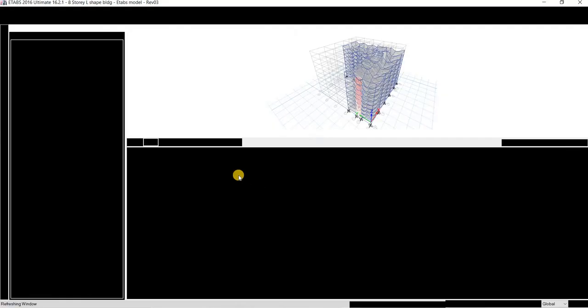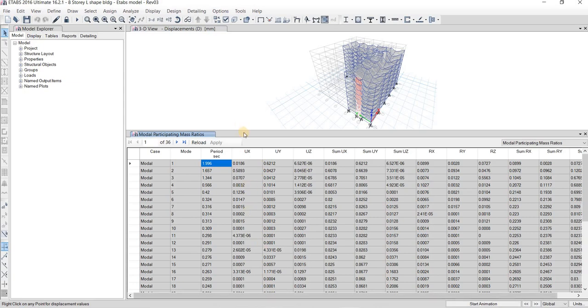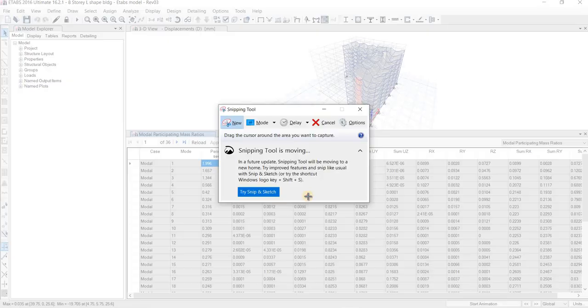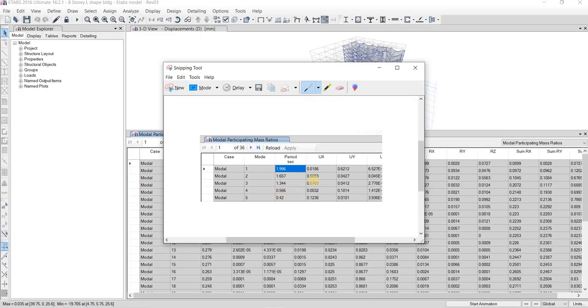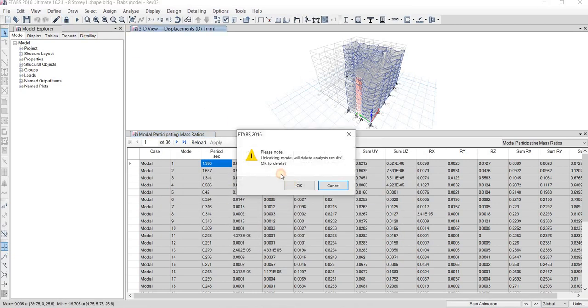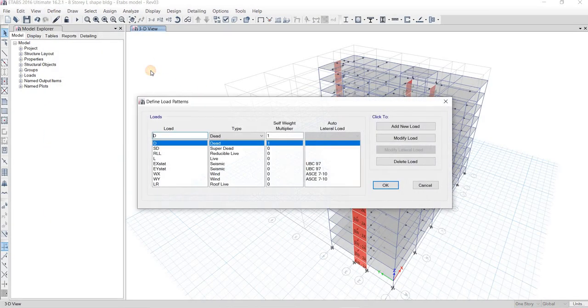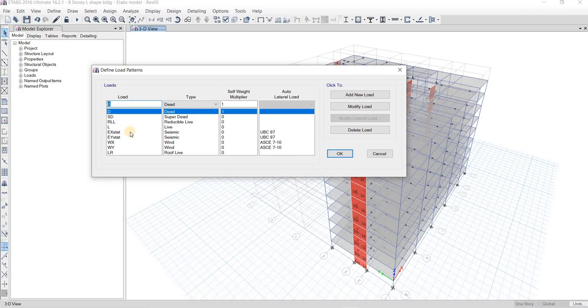Then what to do is I will just snip this one. Okay. Then I will define another load pattern. Let's say I have here EX drift seismic.